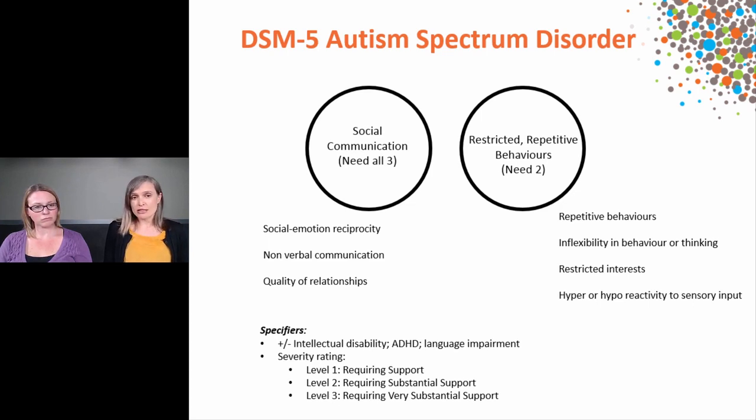We might see some differences in non-verbal communication as well. I think the one feature that most people would more easily notice is some differences in eye contact. So it could be a lack of eye contact or reduced use of eye contact, or it could be that eye contact is just a little bit unusual. So it might be unusually integrated with the rest of their social behaviours, or it might be a bit fixed, or something that's been learned along the way, and so it doesn't have a natural flow that you might see in someone without autism.